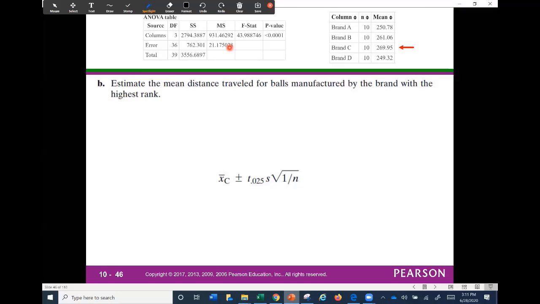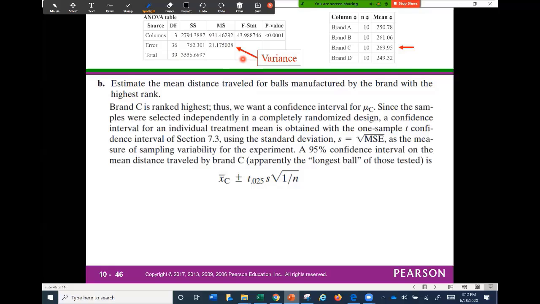To compute this value, we use all 40 balls, and the degrees of freedom is 36 because we compute the deviation with respect to the corresponding means. Then we use 4 means to compute this standard deviation. Then the degrees of freedom is 36, 40 minus 4 means. And this critical value must be computed by finding it in the table or using technology: what is the area, or the probability, that corresponds to this tail, 0.025 in one tail. That is the variance, and the square root of this variance is the standard deviation.